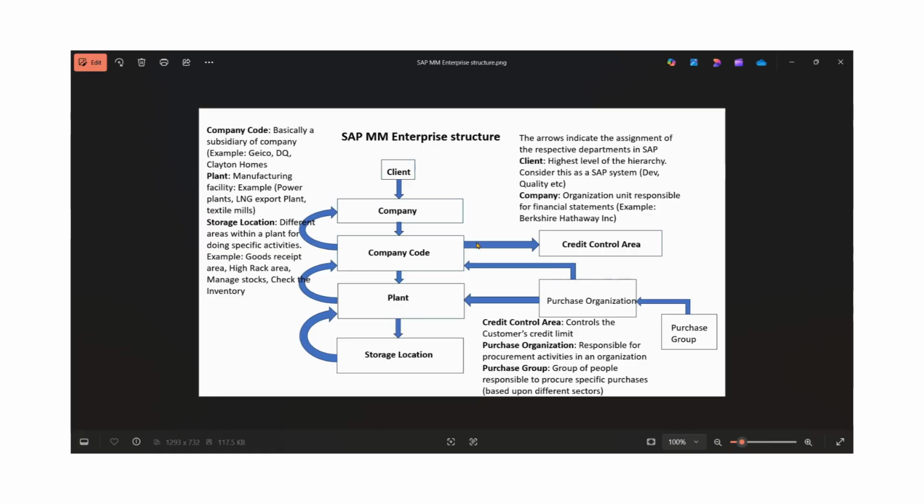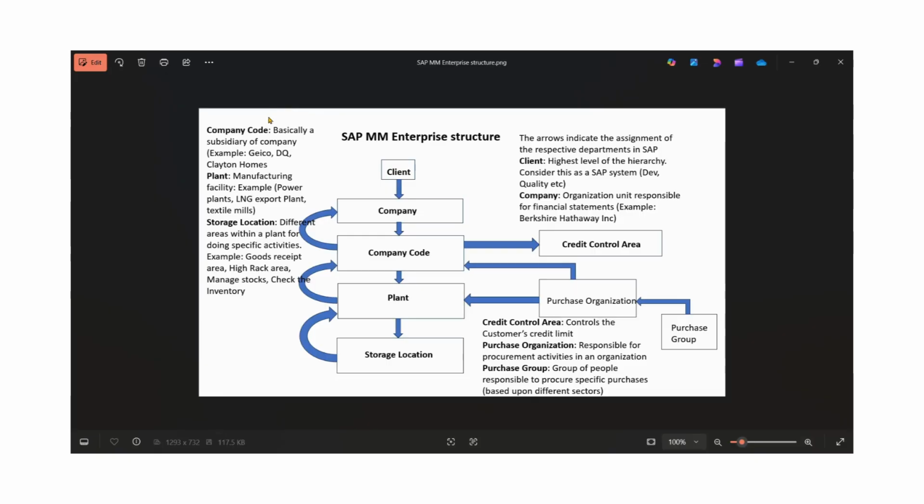For example, when it's directly connected to a company code, it is used for reporting and analytical purposes, such as financial reporting or audit reporting. Whenever it is connected to a plant, it comes into the picture as an SAP configuration entity, and each purchase group or multiple purchase groups are assigned to a single purchase organization. Okay, and this snapshot gives you a whole idea about how the enterprise structure in an actual organization works.